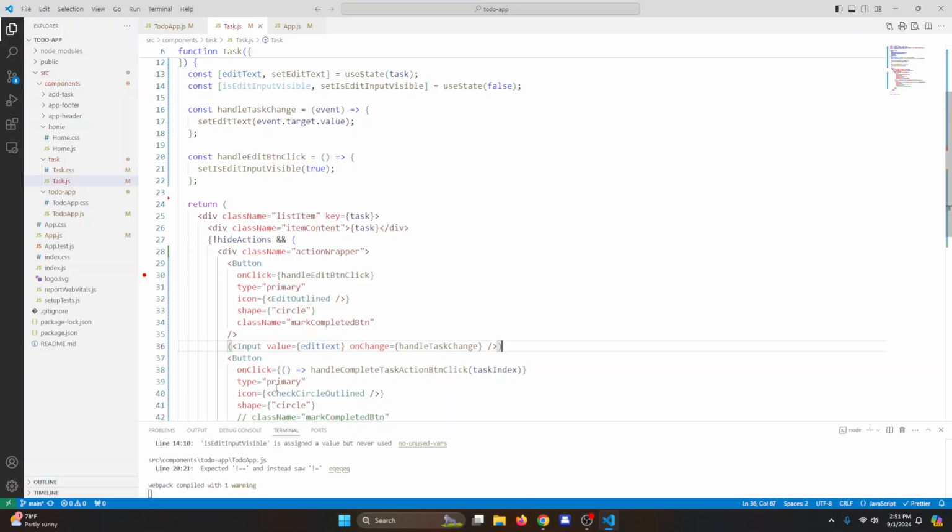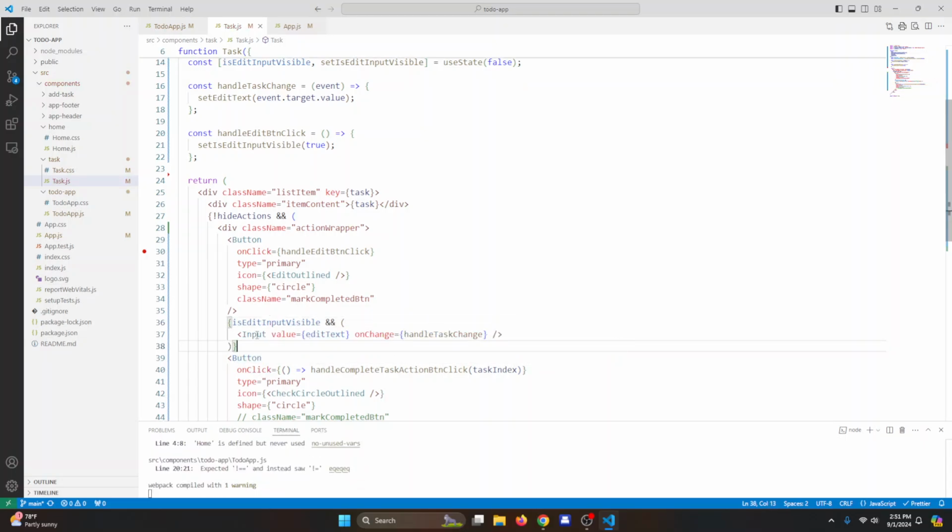and here this becomes visible only when isEditInputVisible is true, right? So it would look something like this, because this is a conditional.